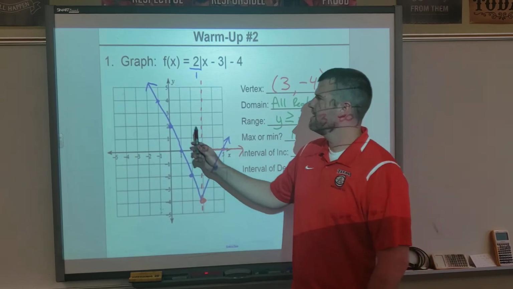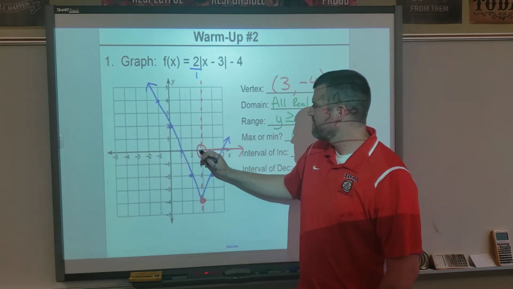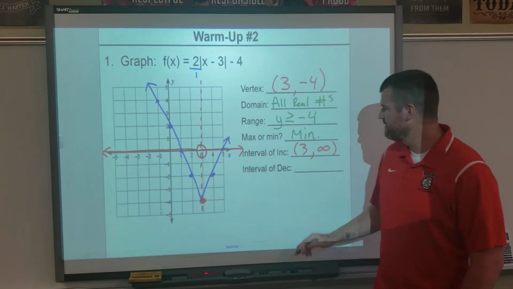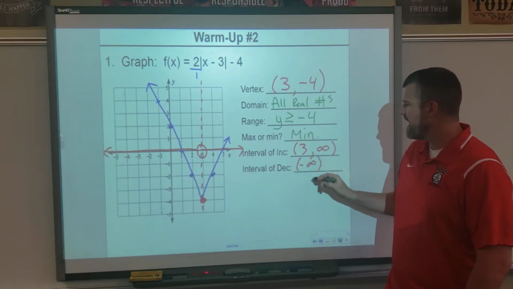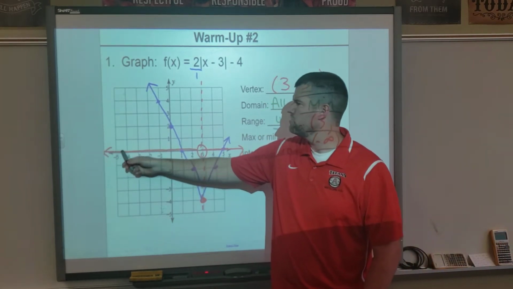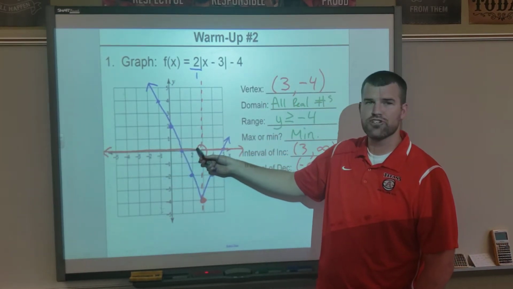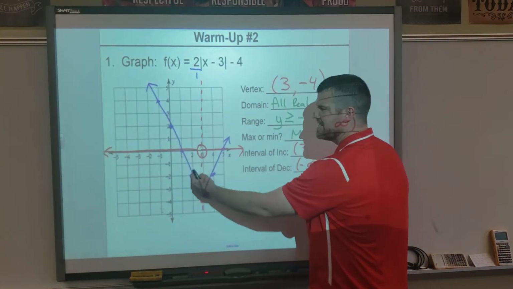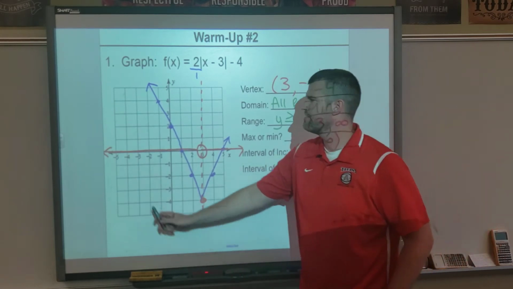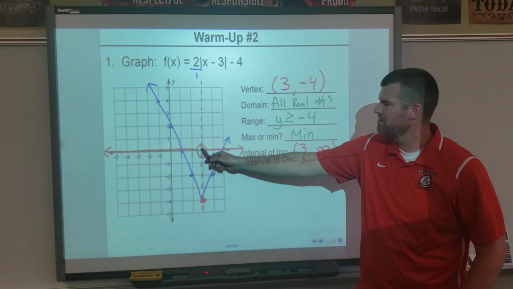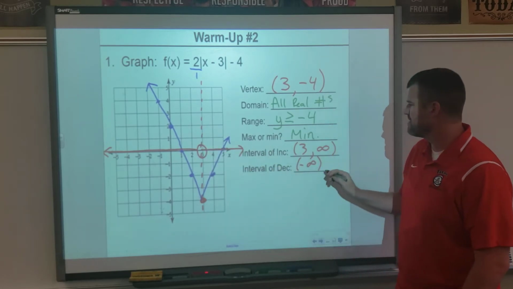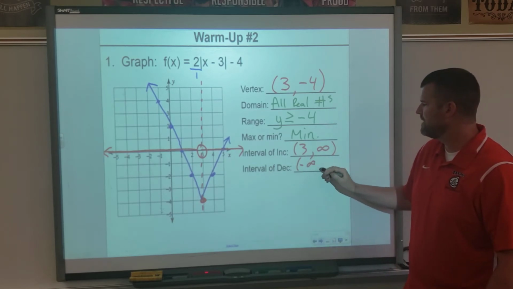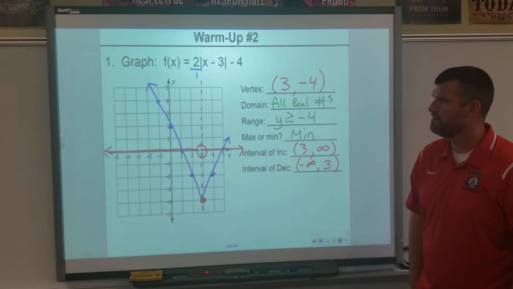Now the decreasing side of the graph is the left side. So if I go all the way back, as far back as the graph can go, that's going to be -infinity. And as we go from -infinity towards +3, which direction is the graph headed? Well, as we go this way, the graph is actually going down. So it is decreasing from -infinity all the way until our axis of symmetry, which is at x equals 3. So it's going to decrease from -infinity until it reaches the x value of 3.